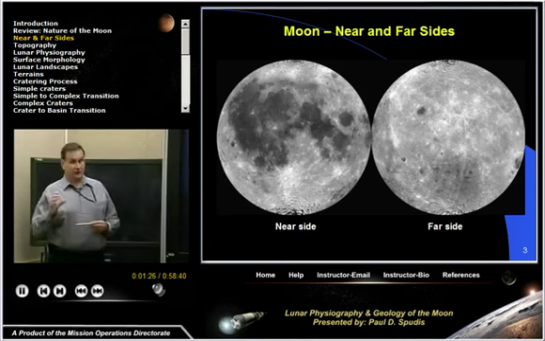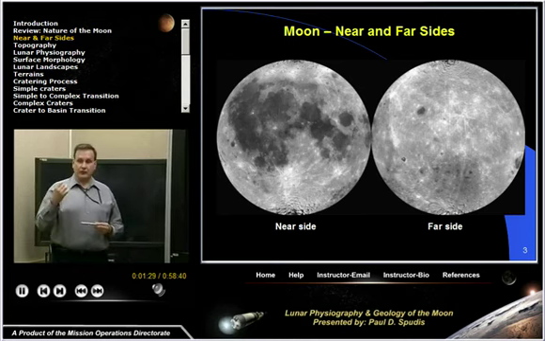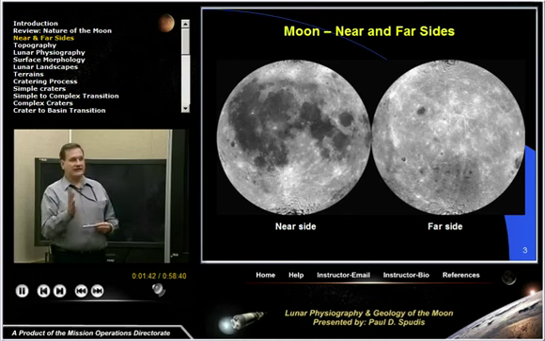One of the ideas is that the crust is thicker on the far side, and therefore lavas that are generated deep in the mantle of the moon have a longer way to travel to get to the surface on the far side. So it's easier for them to break through and erupt on the near side than on the far side. But the fundamental reason for the dichotomy is unknown. That is a scientific question we want to answer as part of going back to the moon.